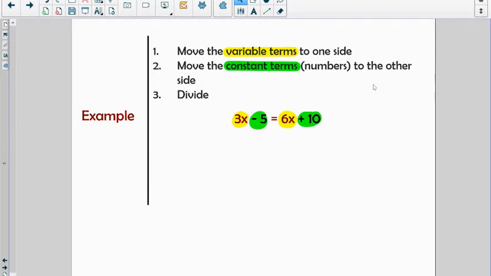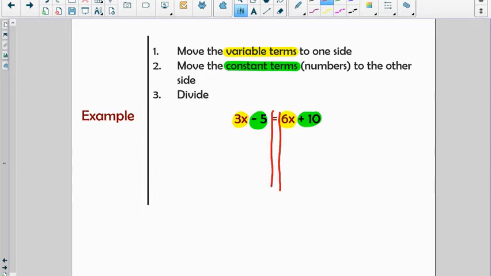When we're solving two-sided equations, we can really break it down into 3 steps. You first want to start by moving the variable term to one side. You can move them to the left or to the right, it does not matter. But once you've made that decision, the second step is you move the constant terms, or those numbers, to the other side, the opposite side that you moved the variables to. Think of it as splitting up the variables and the constant terms. Our third and final step is to divide both sides to get the variable by itself. Let's see what that looks like on this example.